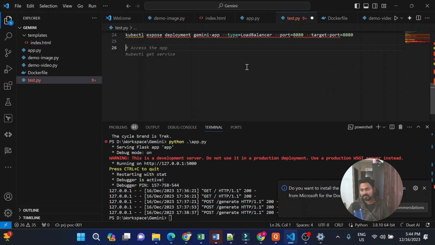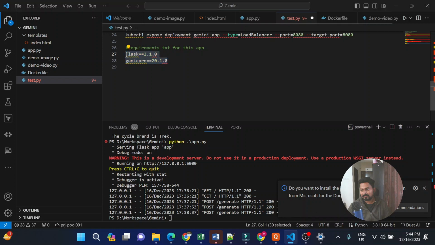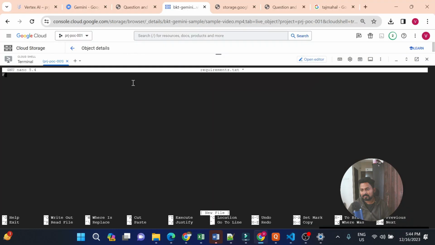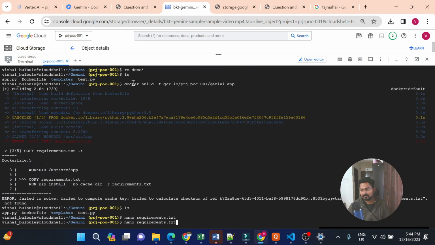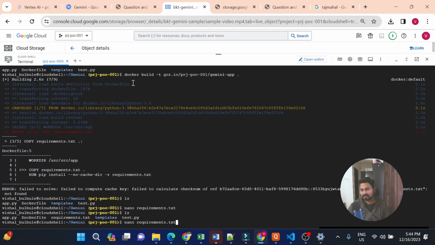I'll ask here. Okay, so Flask and Gunicorn. I will use Flask only. Okay, let's put both, if Duet AI is mentioning, let's put both.